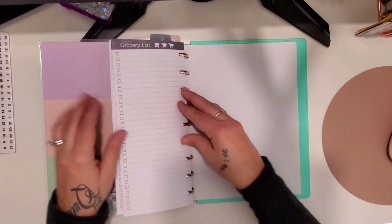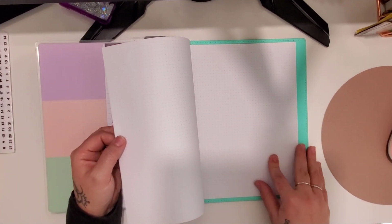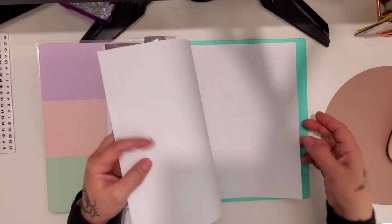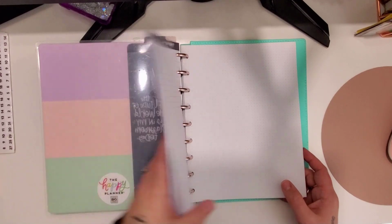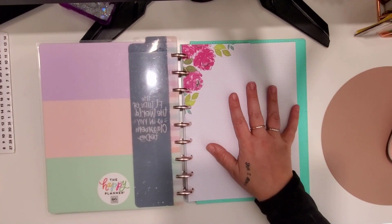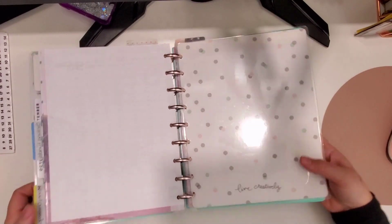And then I've just got some extra paper. If I wanted to do some bullet journaling, I have those. And then I've just got some blank paper as well. I just thought it would be easy to have it in the back of this planner if I ever need anything. So that is my planner for 2022, you guys.